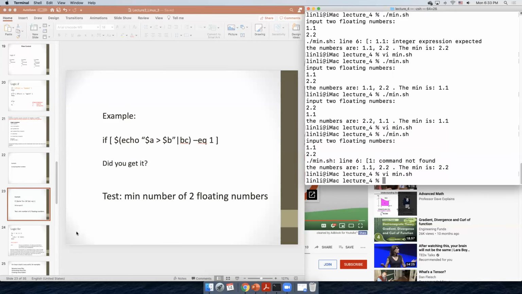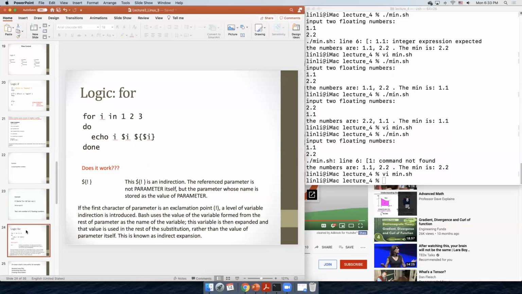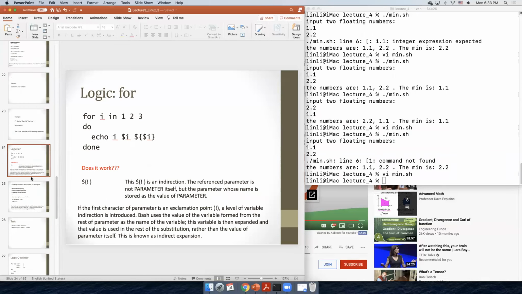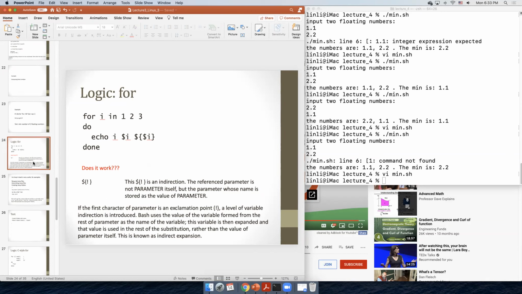Okay, so that's if. Another thing we want to learn in this class is how to use loops. Loop is another important flow control in any program. Let's see how to use loops in Bash.